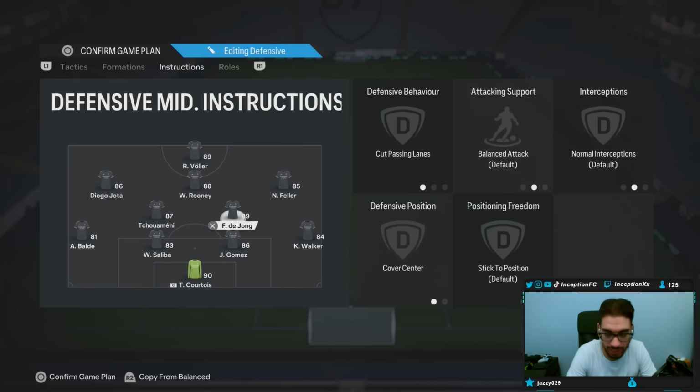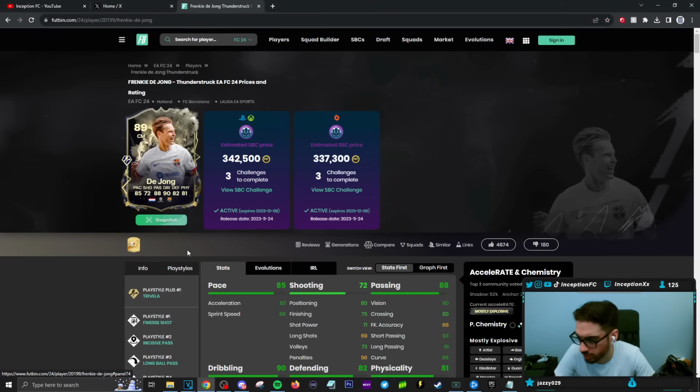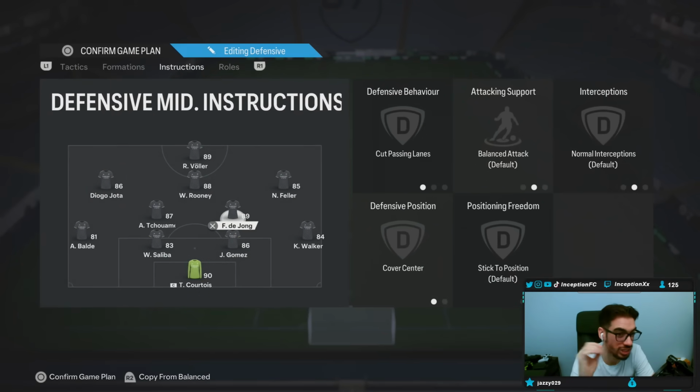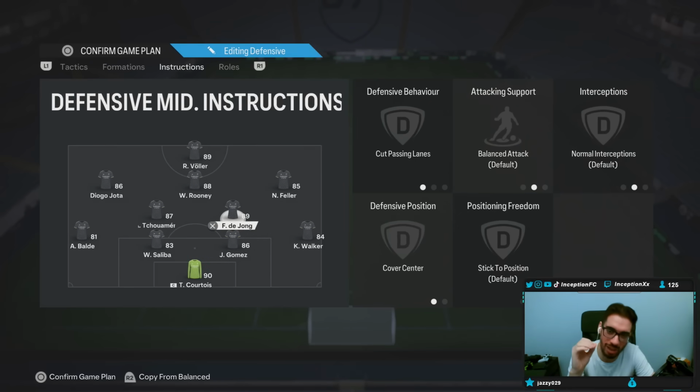And why is that? If you take a look at his playstyles in game, with Frenkie de Jong's card, he's got tiki-taka, long ball pass, press proven, finesse shot, trivela. He has so many different things that just help me out in the build-up. So he's so perfect for that instruction that is not on stay back while attacking, although he could definitely play it well. Like I played a 4-3-2-1 where he's played in the center mid position on stay back, cover center, and he still plays it okay. But having someone that can pass the ball and stuff is really nice.